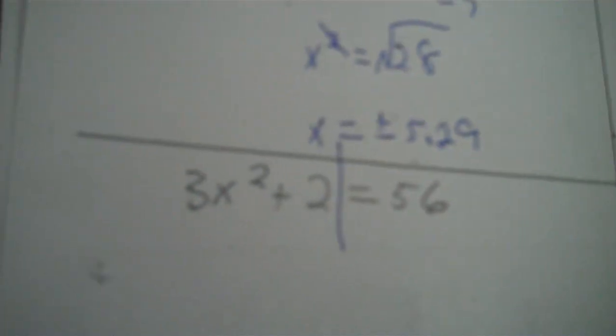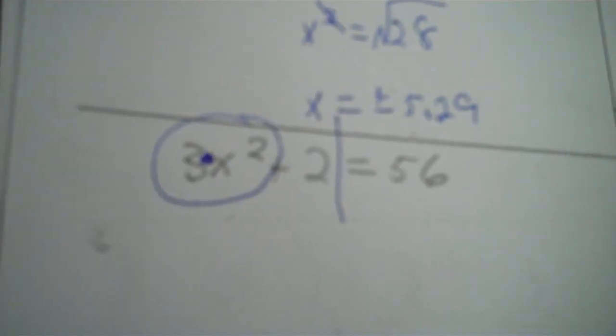Okay, next problem. 3x to the second power plus 2 equals 56. Again, for x's, you have x to the second only, so you will be applying linear properties with a square root, because x is to the second. We'll need to get rid of that second power at the end. So there's two answers. Over here, this is how you apply linear properties. You don't be drawing any boxes or looking for the 0 or anything like that.